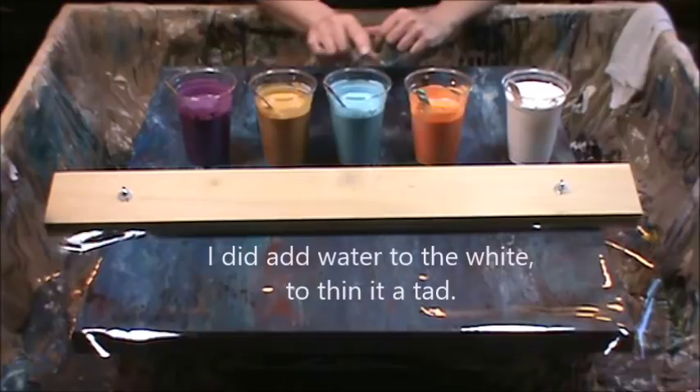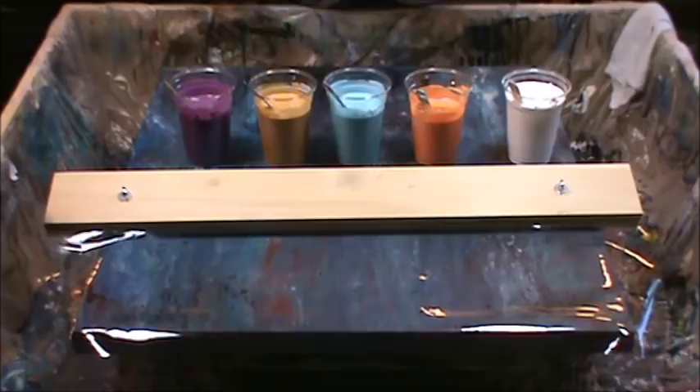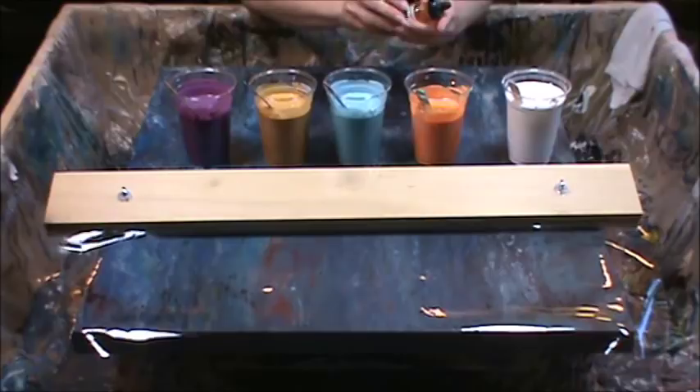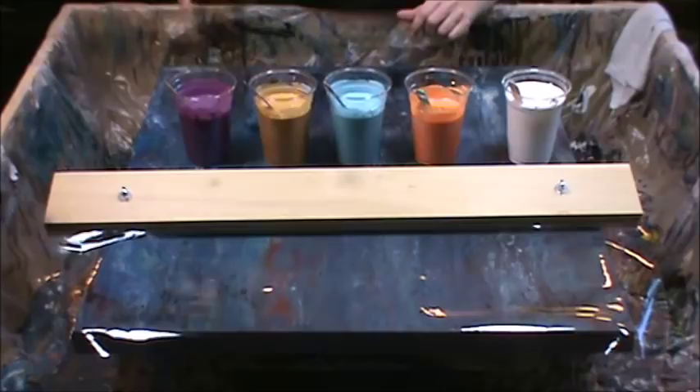I've also added a little bit of silicone to each of these. Right before we get going, I'm going to do a straight pour with these. I'm going to add a little bit of transparent violet — this is acrylic ink from Liquitex — to that one. To this one I'm going to add transparent raw umber, transparent turquoise on this one, and my favorite burnt sienna, also a transparent. I'm going to drop some of those in and barely stir it up so it's kind of its own dirty pour in each color.